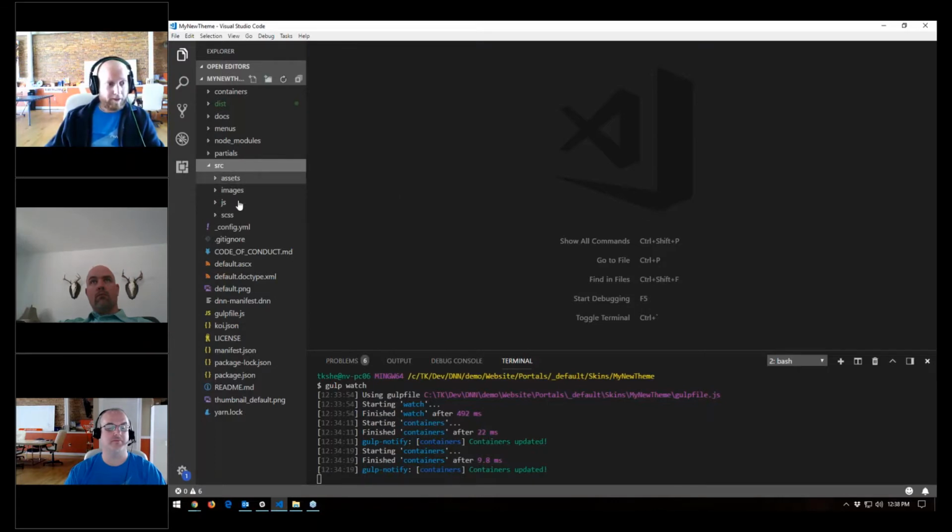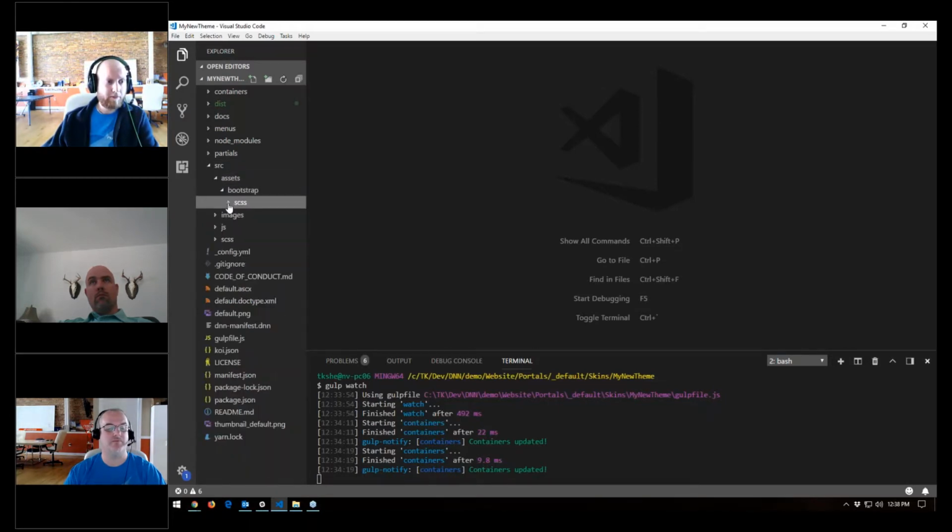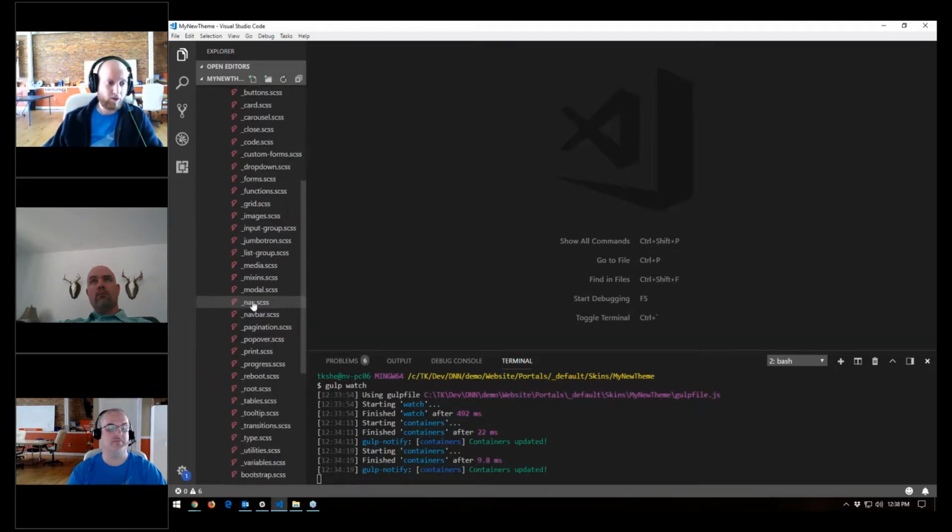I'm going to go through the different parts of this folder because we have it broken down quite a bit. This is by far the most important folder here. First, we have assets. We have taken Bootstrap and instead of leaving it as the smallest possible thing, which it eventually goes to, as you've seen in the dist folder, currently we have it exploded out in all its glory.